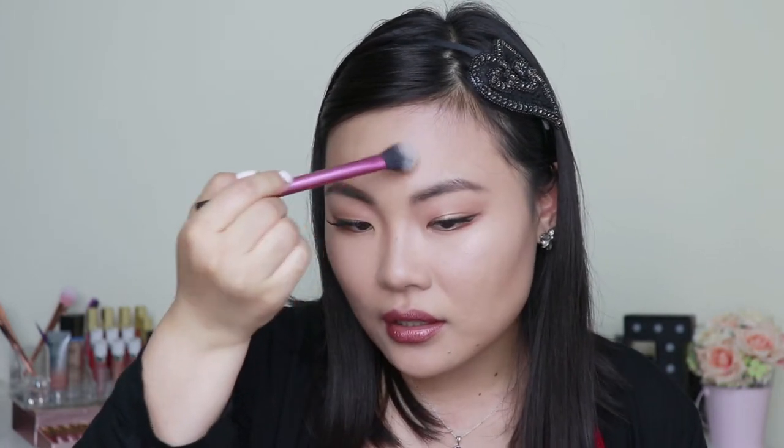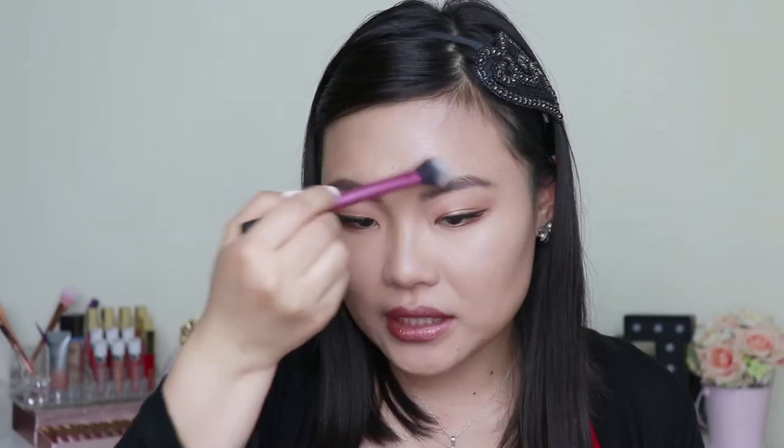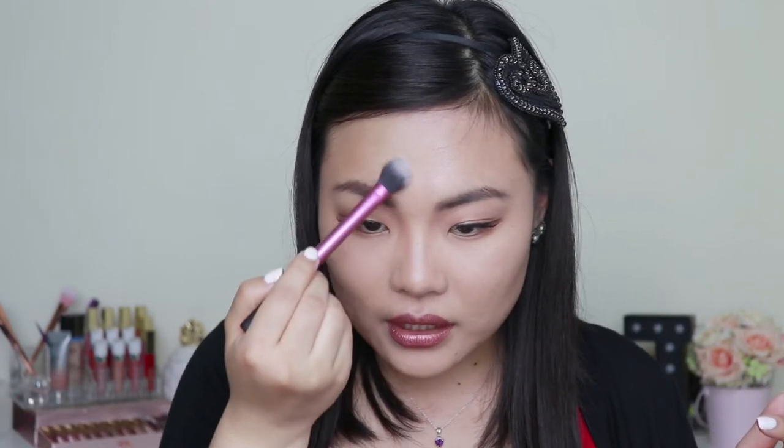Okay, so now that we have highlighted the tops of our cheeks as well as our temples, I'm gonna highlight just a little bit on the forehead. This kind of does the same thing as what the bronzer did. It just makes it look like your forehead has more dimension. It's not so flat. I'm just adding it to where the light just kind of naturally catches. So right here. And then I also like to highlight a little bit on the chin, not too much. If you put too much on your chin, you're gonna have that look where you ate a greasy hamburger or something and you forgot to wipe off your chin. So just not too much, but just a little bit, and it brings the light to the center of your face a little bit more.